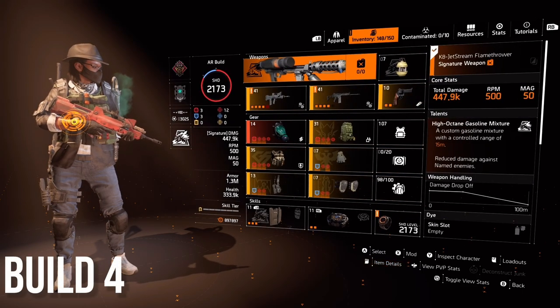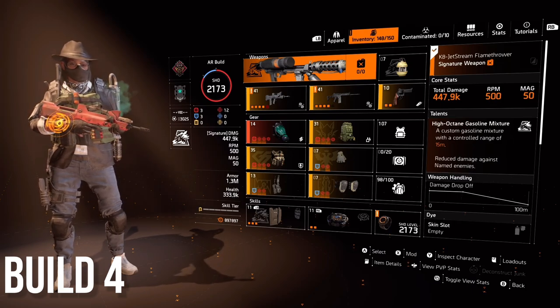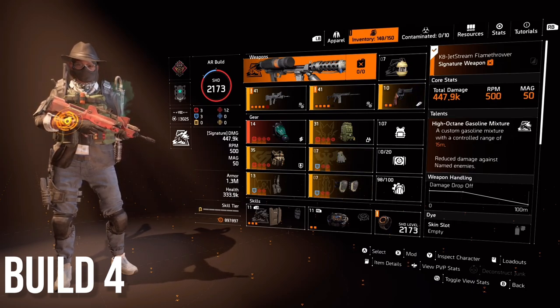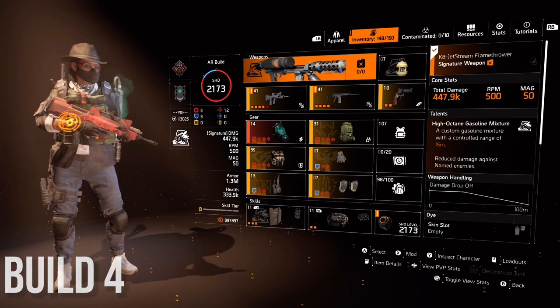Build 4 is an amazing all-rounder by providing a good amount of crit to the body and head while holding a strong amount of damage to health. It doesn't necessarily shine in any particular area besides body crits, but it's still a solid choice.